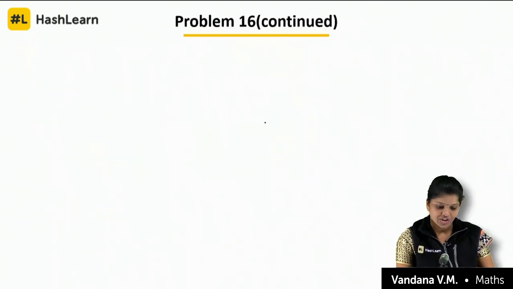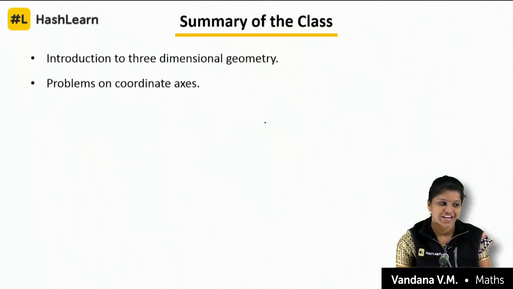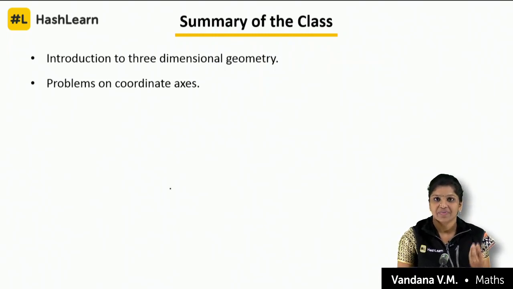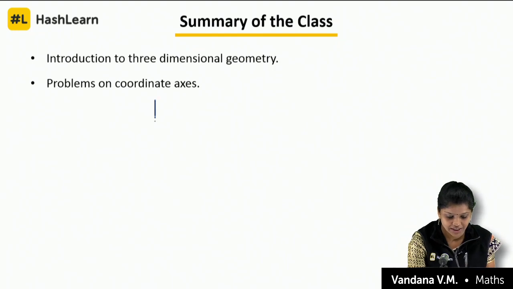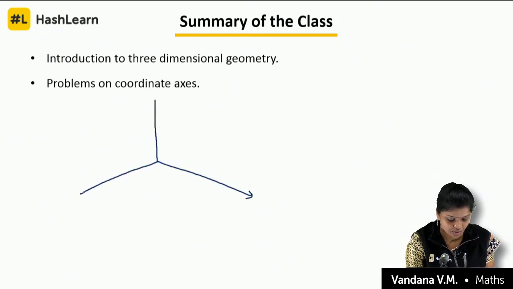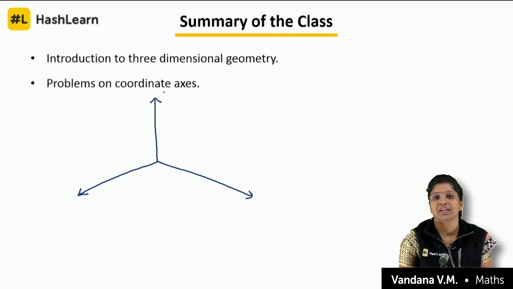Yes, children, actually I gave 16, but still I can complete it very soon. Today what we discussed, the introduction to 3-dimension geometry. That is, how will you represent a point which is in the space? I told you, right? You can imagine the ceiling fan, the bulb. How will you represent? X, Y, Z axis you require to represent that. That axis divide the space into 8 octants. How to remember the 8 octants also I gave. So, this is the major highlight of today's class. Representing the octants is very, very important.